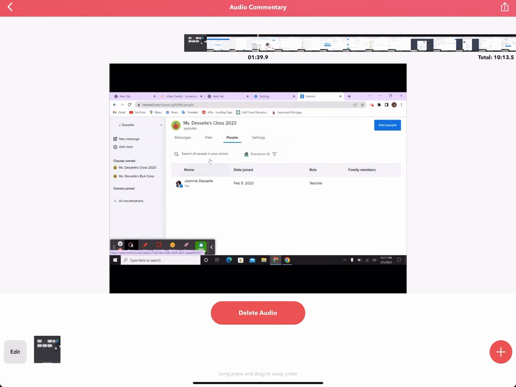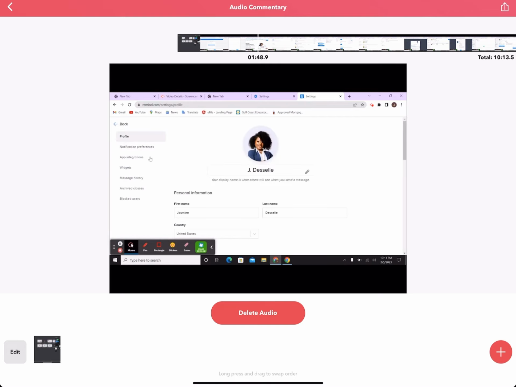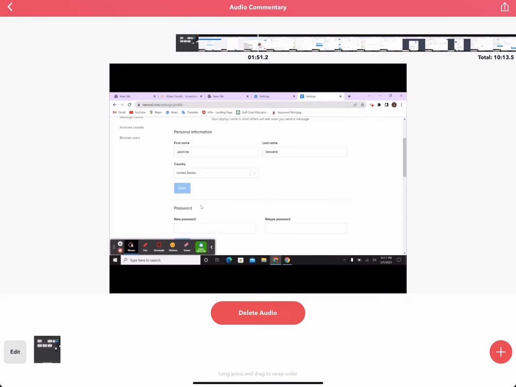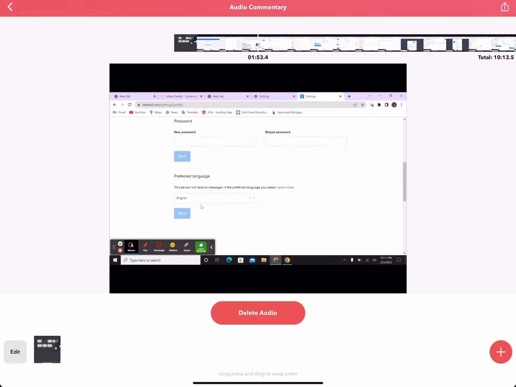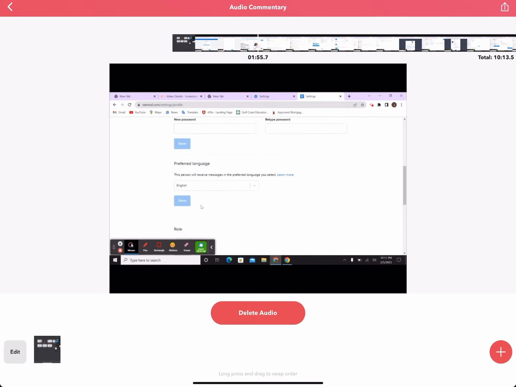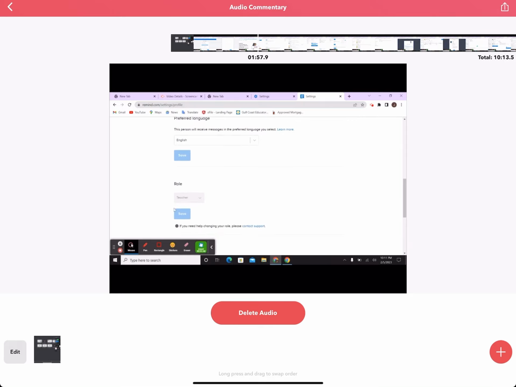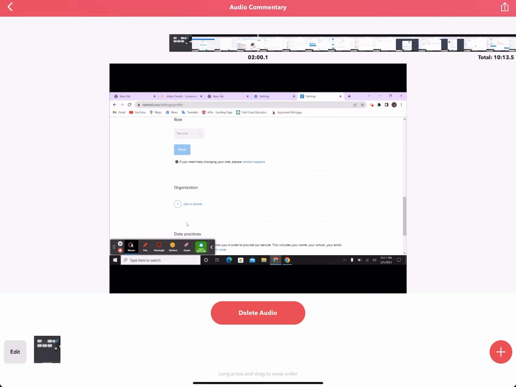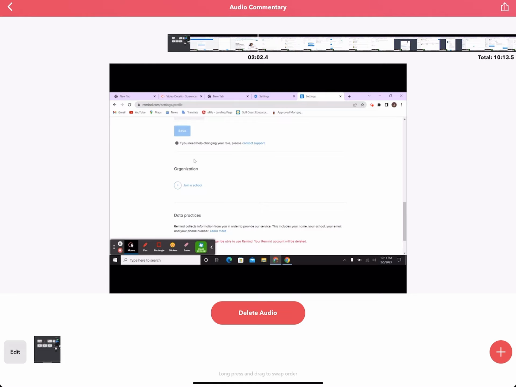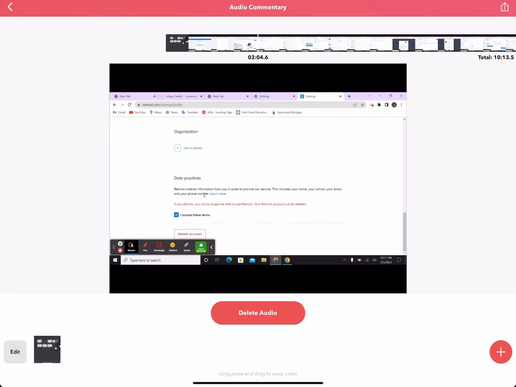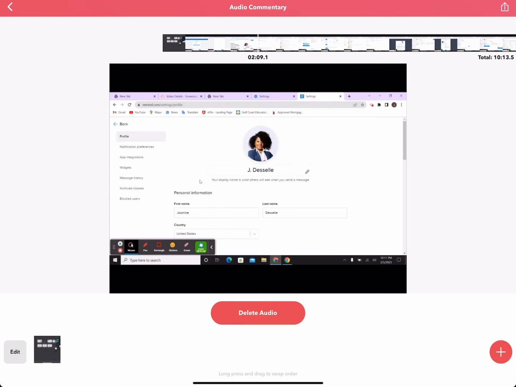All right, if you look at the top left corner, it'll have my name there, and it has several drop down boxes. Account settings is the one we're going to explore first. Under account settings, it has your profile. You can put your picture there, first and last name, create a password. My role is a teacher. I can join in with my school. If you go all the way down, you'll have to click accept the terms. If you wanted to delete the account, if you're no longer using it, you can do that there as well.